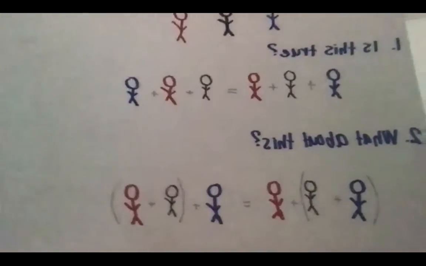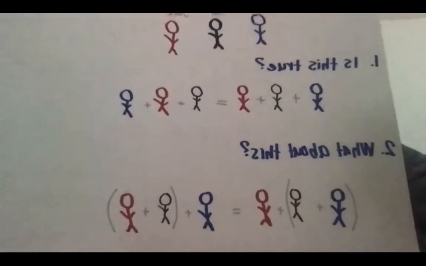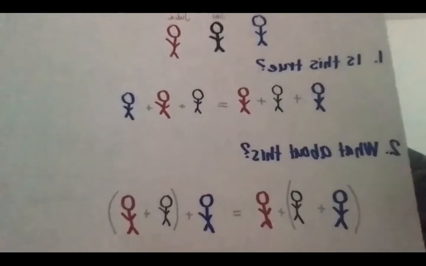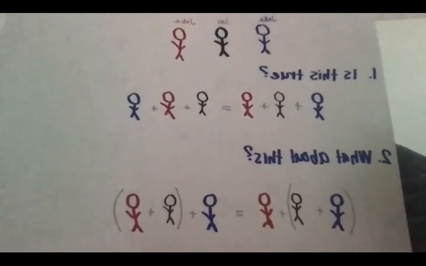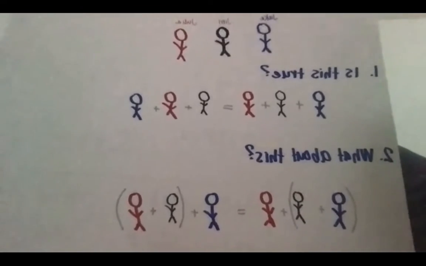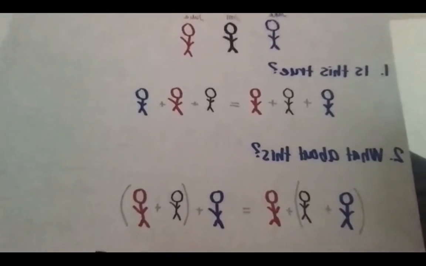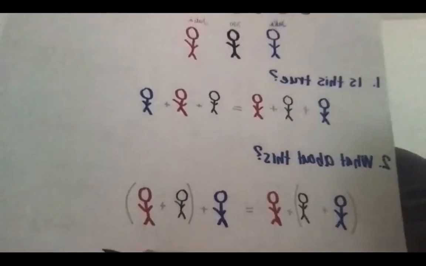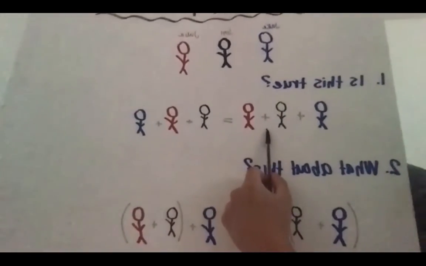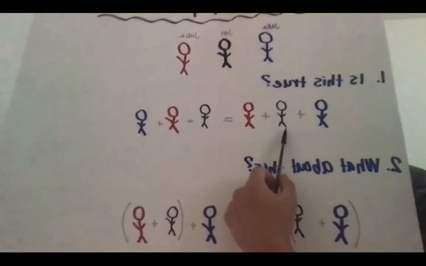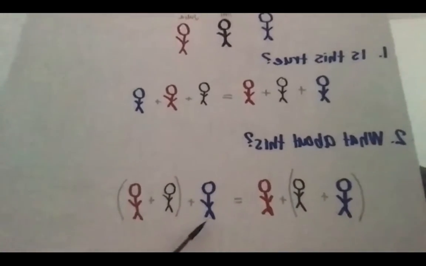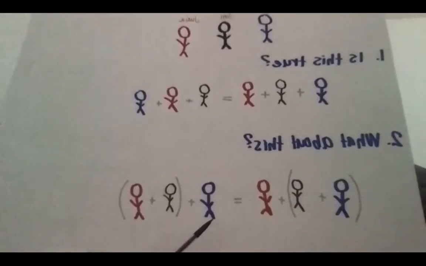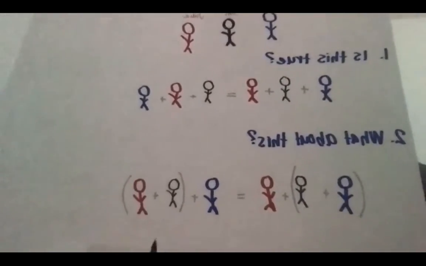Now, what if we're dealing with groups, okay? What if I grouped Jake and Jim together, but left Julia out, and then I grouped Jim and Julia together, but left Jake out? Are they still the same people? Yes, exactly. So we're talking about a specific group within a larger group. So now, number one, what property were we using right here? The commutative. Commutative, good. And what property were we using right here? The associative. The associative, exactly.